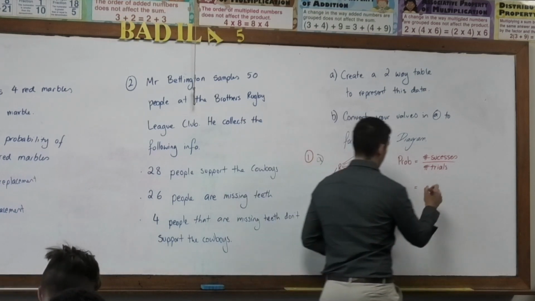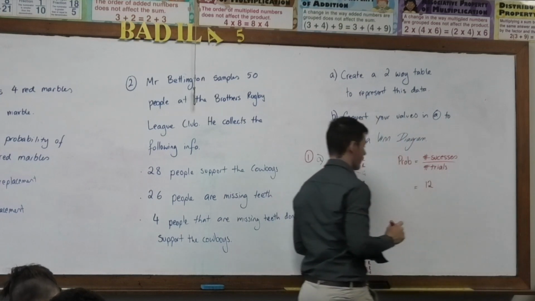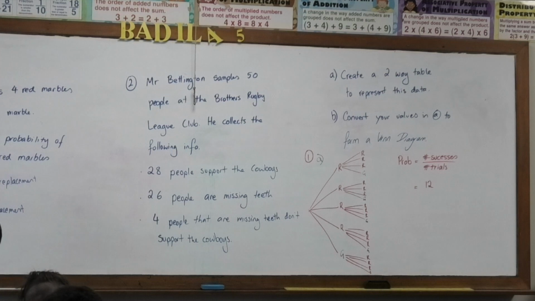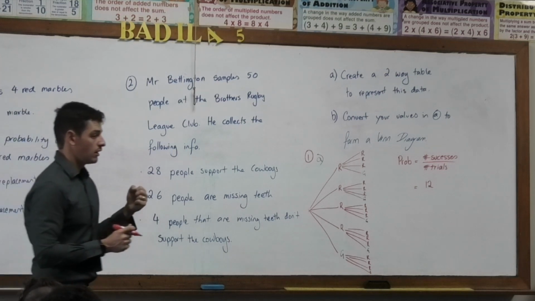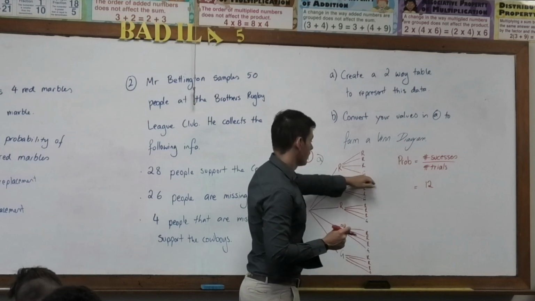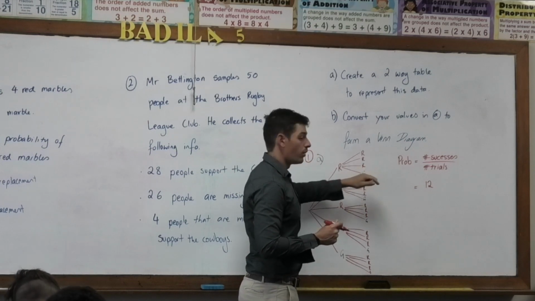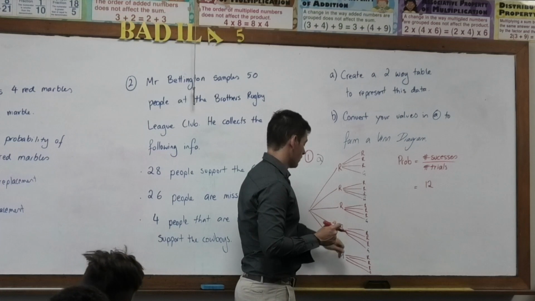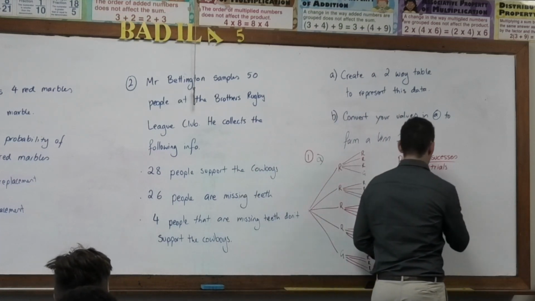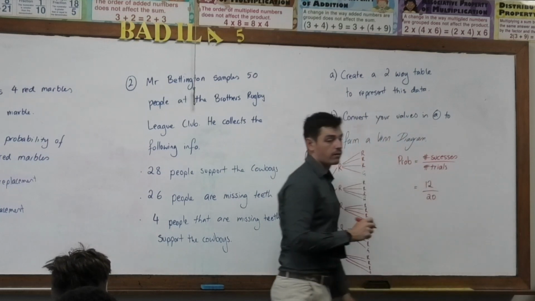So Kai effectively identified that we have 12 successes out of how many trials? Well, how many marbles am I pulling out in the second line? In the second trial, how many options do I have? 4 by how many? 5. 4 by 5 is? 20. So 12 over 20.